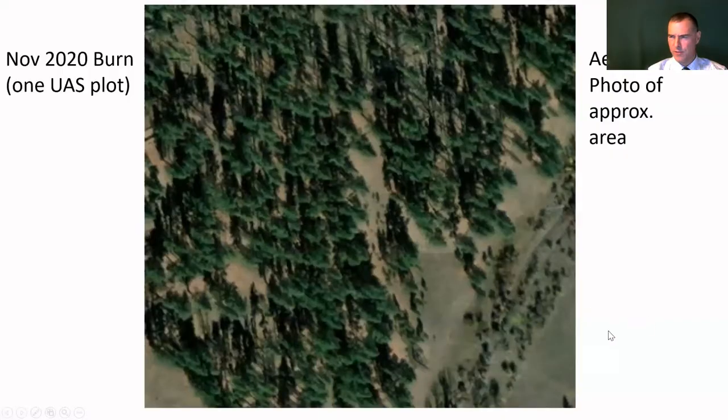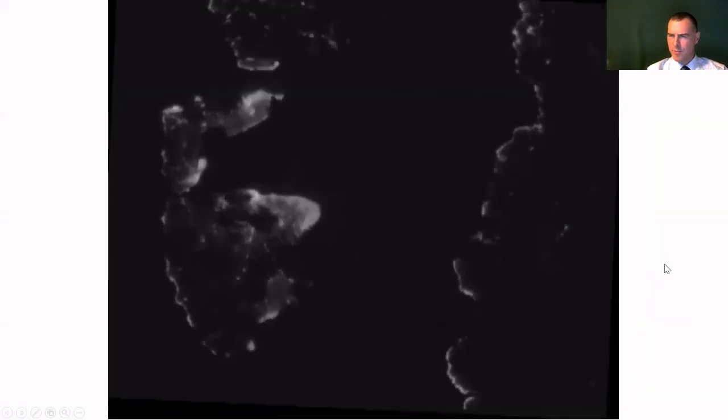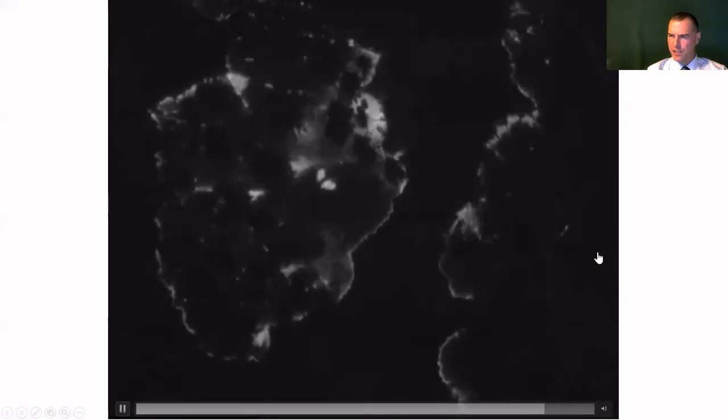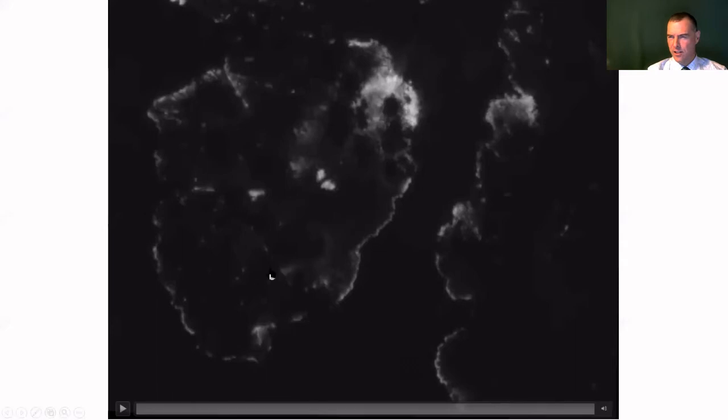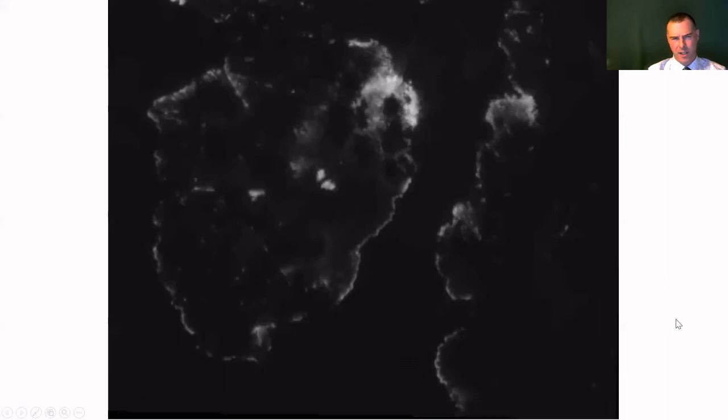Here's just kind of a zoom in from Google Earth. And here you can see this is a sped up thermal imagery as the fire burns in from the edges. And I think what this really illustrates is the ability to look at the interactions between fire lines and fuels and fire lines and each other in high temporal and spatial resolution. And I think it really opens up new possibilities for looking at fire effects, fire behavior and fire effects interactions.